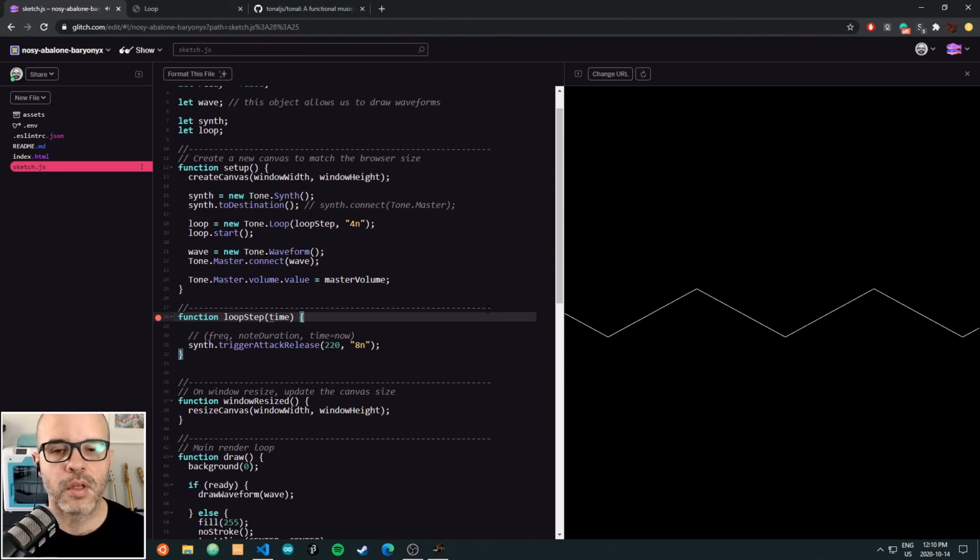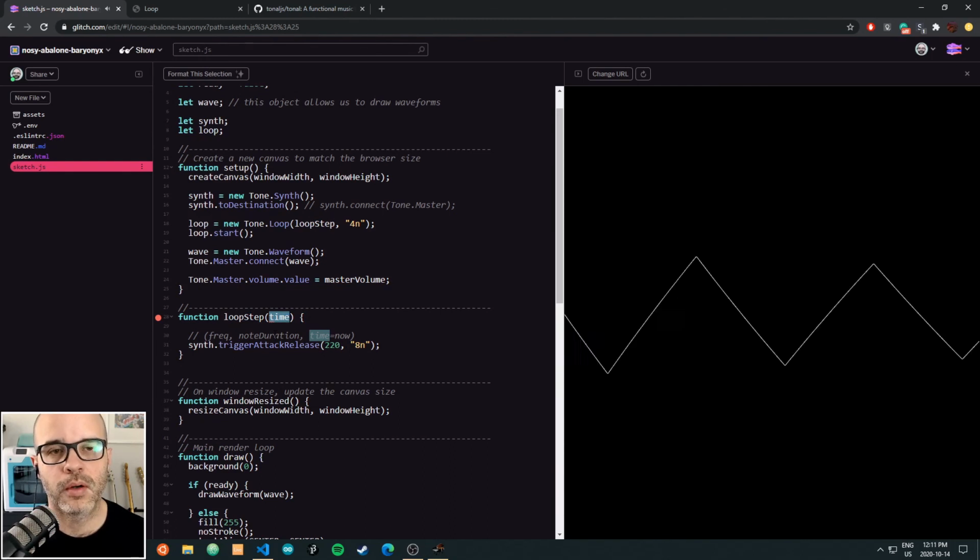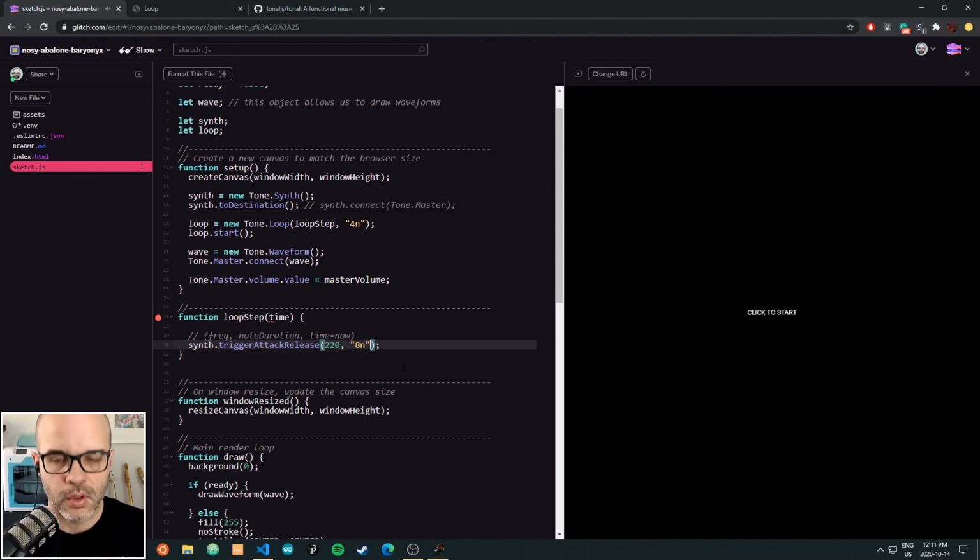So now this code is being triggered automatically by the loop here. Now you may notice the timing is kind of off, okay? And that's because audio timing is very precise. So when we do these callbacks, there's always little fluctuation in time when the code actually runs. There's a lot going on in the browser and in JavaScript. So the way that Tone works with this, this is why it gives you a time parameter here. And it's going to allow us, I'm going to pause this, it's going to allow us to schedule our notes based on the time parameter that we receive.